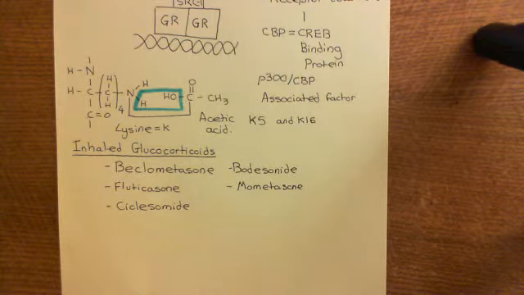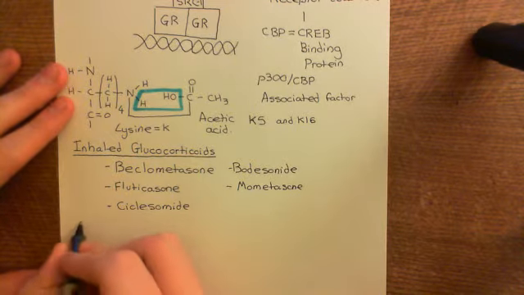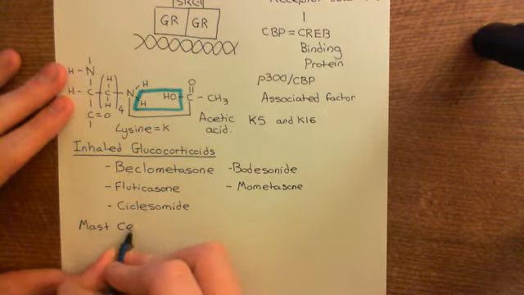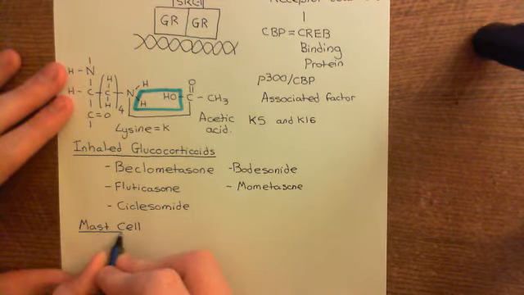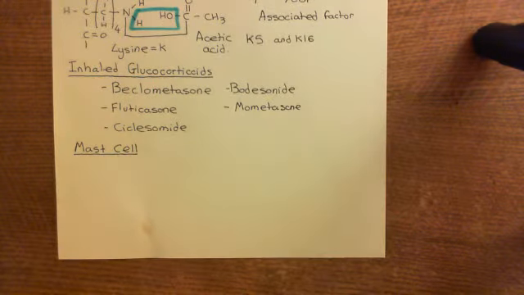So which cells are they going to act on? One of the cell types that they're going to act on is mast cells. So let's start with them going into mast cells. The mast cell is the star of allergic asthma. These are the cells which trigger off the allergic response to the allergen. Remember, the allergen comes in, binds to the IgE molecule on the Fc epsilon R1 receptor, and this then triggers the activation of the mast cell, and the mast cell releases 4 main pro-inflammatory mediators which cause the asthmatic attack.